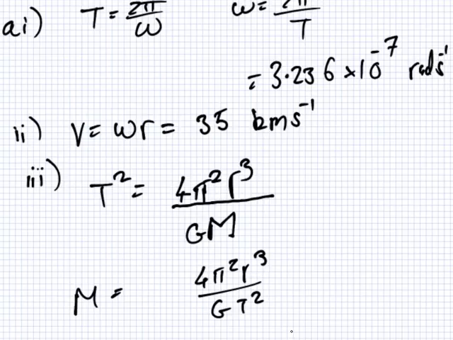What's the mass of Venus? Is it 2.74 times 10 to the 22 kilograms? Oh, sorry, that's the mass of the Sun. I've done something wrong here. Mass of Venus is, no, that can't be the mass of the Sun. That's too small. Venus is bigger. No, I have the mass of Venus, that's okay.